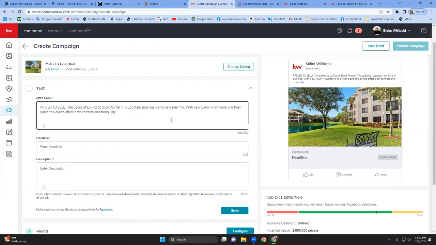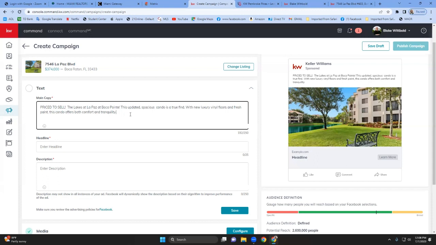We want to talk about lifestyle when we are talking about a community instead of the actual property itself. The reason being is that people want to know about that lifestyle because they're going to find out information about the house in that next spot, in the website itself. I don't care if it's in my ad. I want them to click on that button to get to my website. So our job is to create content within 2 sentences at the most to get them to click.